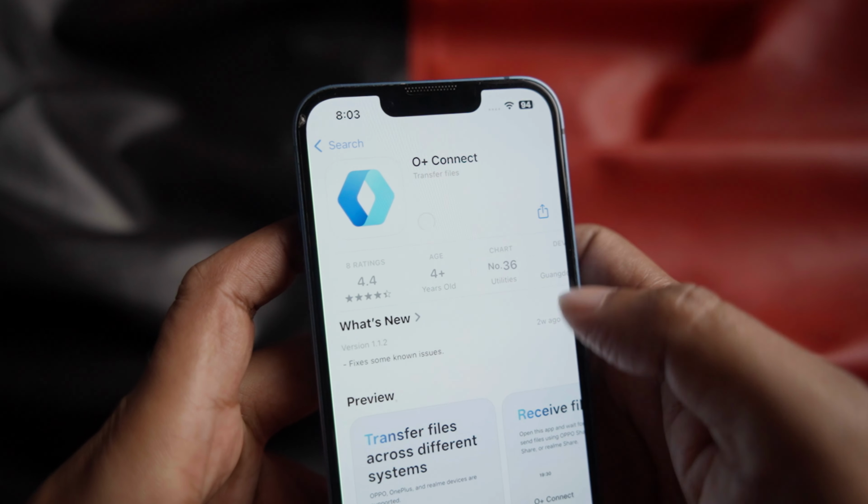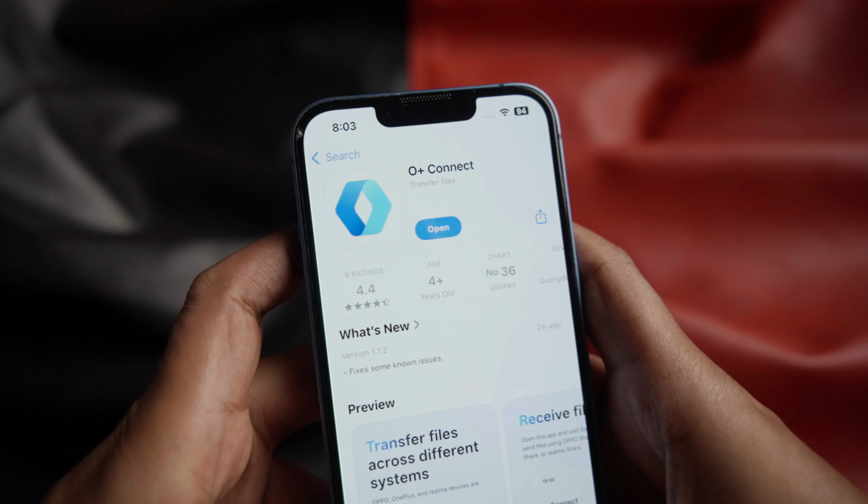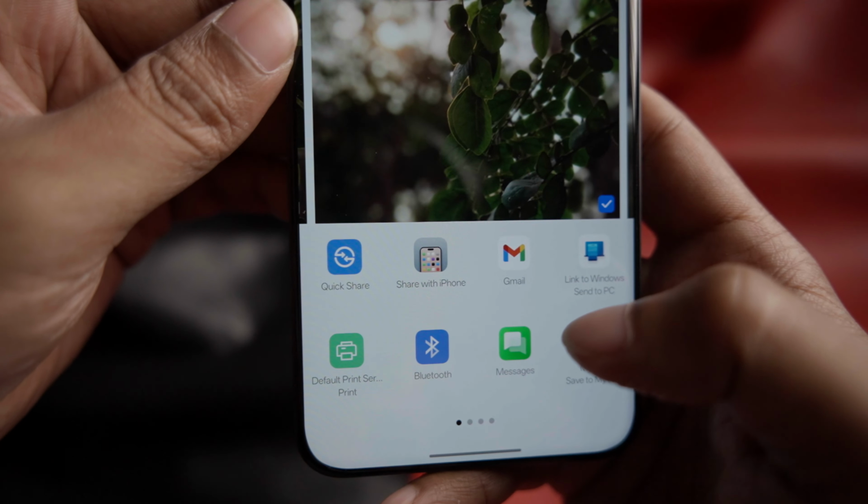Now, I would like to mention one more thing about the O phone. If you have ever tried to transfer data or images or any files between an Android and iPhone, you would know how much of a struggle that is, and there is no simple way. But that ends here because this device features a feature known as Share with iPhone. So you just have to download an app called OConnect on iPhone, and then it just works like AirDrop on your iPhone and just like Quick Share on your Android. And believe me, that is a game-changing feature. So kudos to Oppo for introducing this feature.